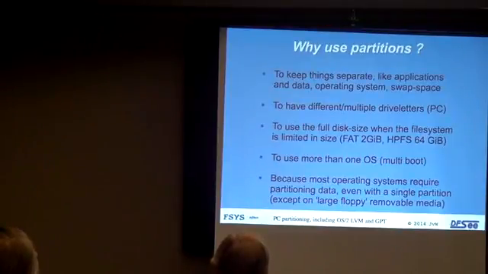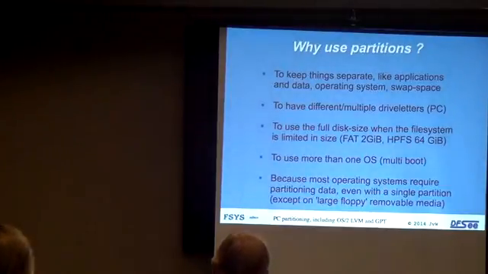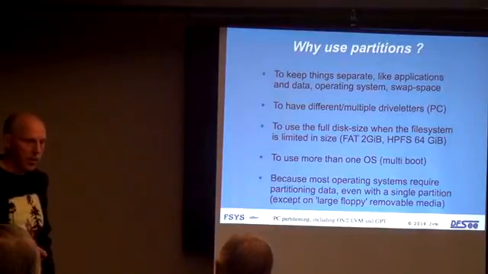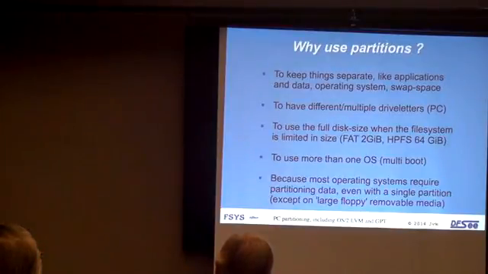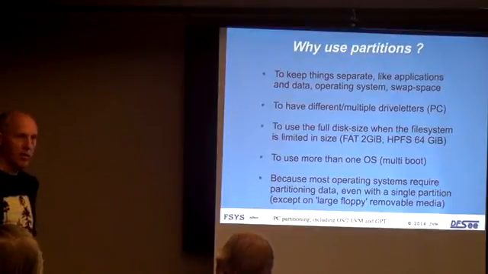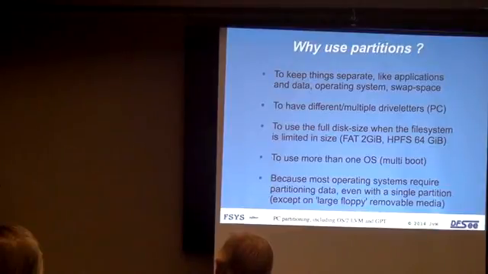Okay, another thing that used to be important, for instance, if you were using HPFS or FAT, you had to divide the disk up if it was larger than the limit for the file system. So FAT file systems cannot go over 2 gigabyte, classical ones. HPFS cannot go over 64 gigabyte, and there are a few more such limitations. And if your real disk is larger, you have to cut it up in parts, partitions. And of course, if you want to use multiple operating systems on the same system, the same disk, then each operating system is probably going to need its own partition most of the time. Some stuff can be installed into the same partition.